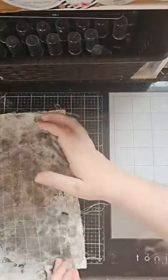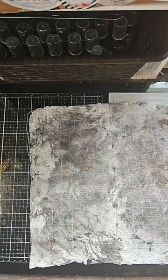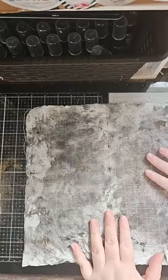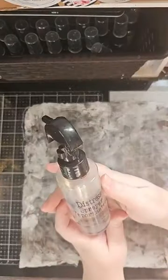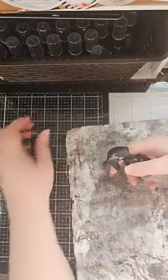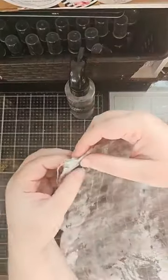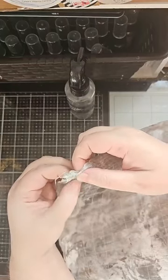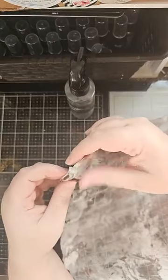Let's start with that black one so you guys can kind of see what I'm doing, because the black's showing up really well. I'll just put these right here to my side. Okay. Make sure we're in focus. And we're going to take our spray bottle, just full of water right now. We're going to start in this corner up here, and give this a good spray. Okay, and then I'm going to take this in my hand, and I'm just going to start tearing it. Okay. With that.